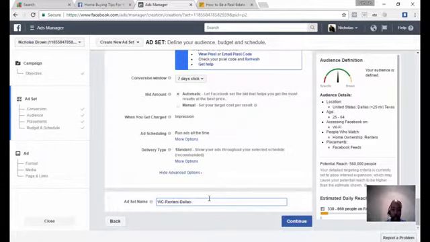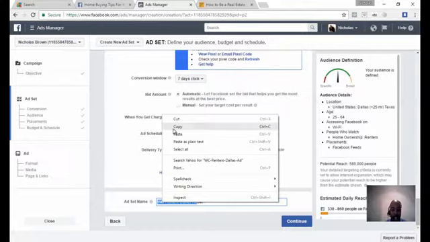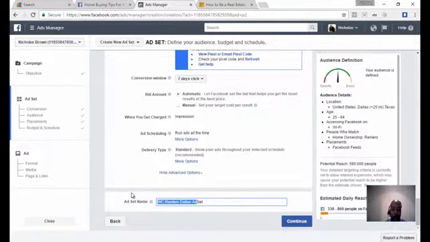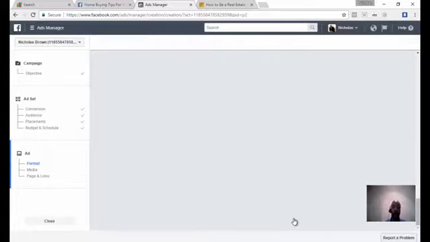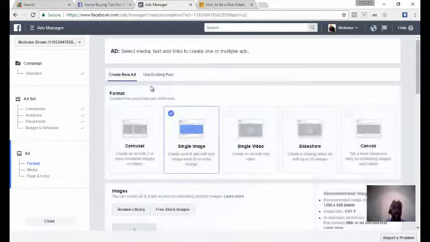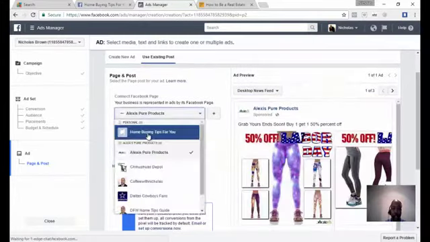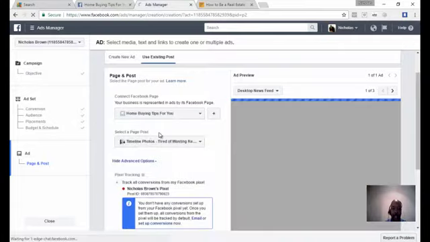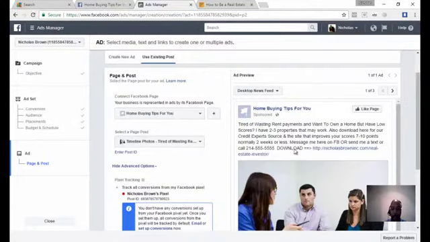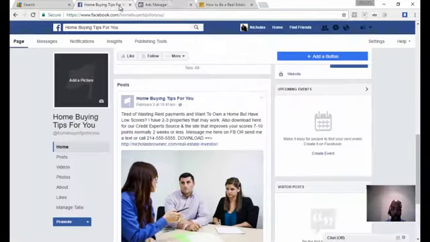Okay. Now I want to have this as ad sets. All you're doing when you're running 50 to 100 ad sets, $5 ad sets daily, and ramping them up, you want to be able to have an order, keyword order. Now I continue. If you see right now, I can choose an existing post, which is a page. I can choose my page. Remember this original page here? This is from a page.